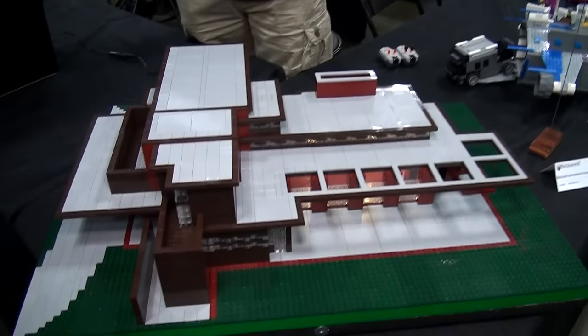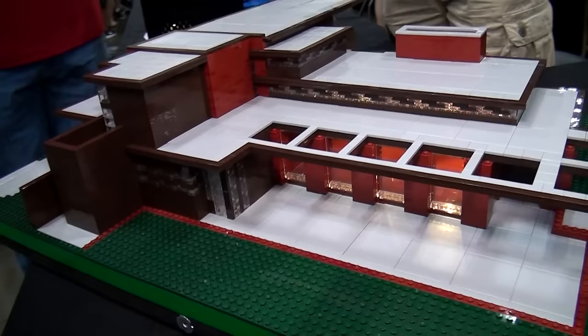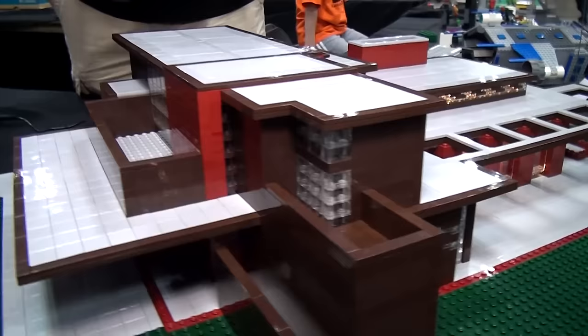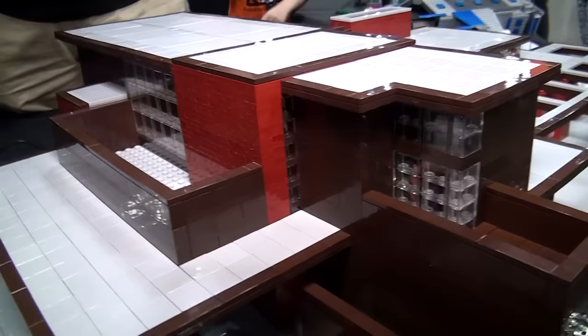My name is Chris Eierle and the build here is the Bernard Schwartz house, also called Still Bend. It's a Frank Lloyd Wright model from Two Rivers, Wisconsin, and it's my third Wright model. I'm really inspired by Frank Lloyd Wright's architecture. This one is kind of rare in the fact that it's a bed and breakfast, so you can actually stay in it. I liked the color palette as well as the use of shadows — using the dark brown, dark red, and dark green to provide that darker color palette was really what inspired me for this build.